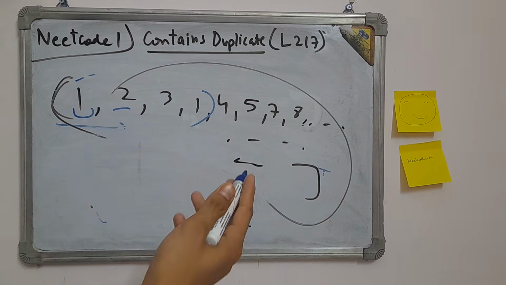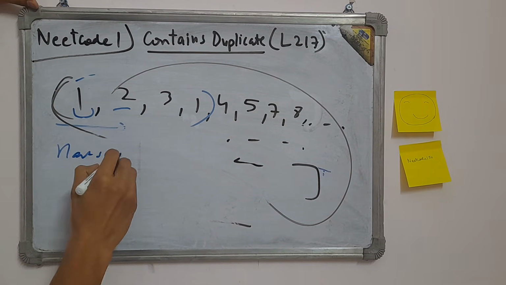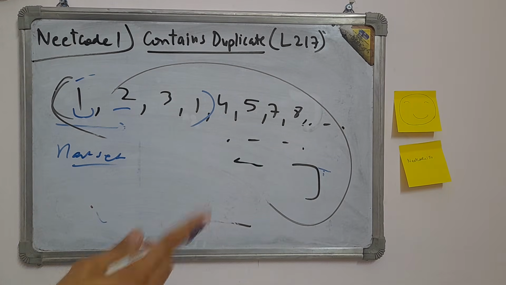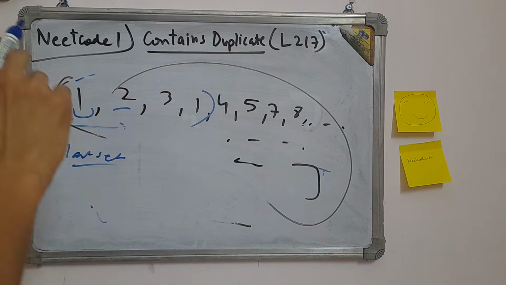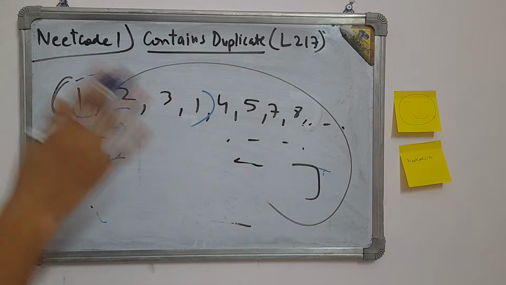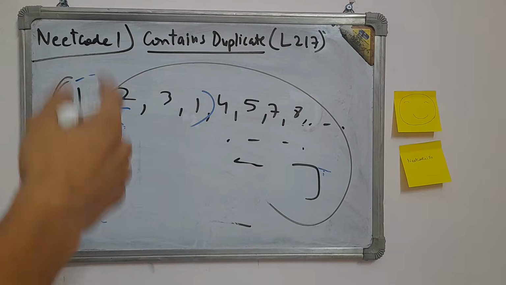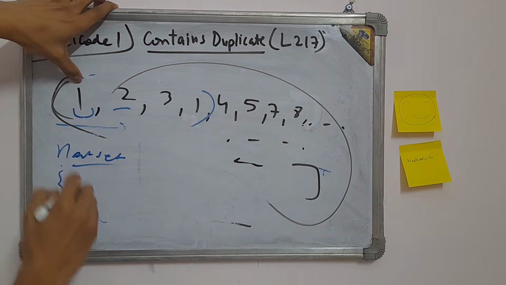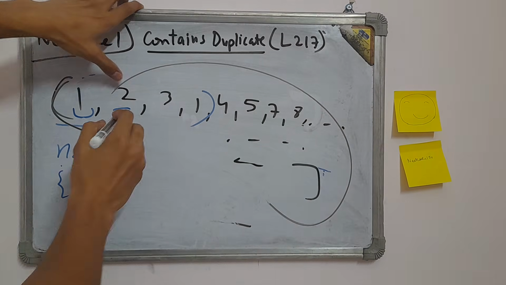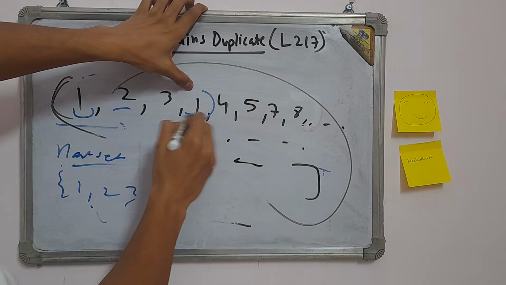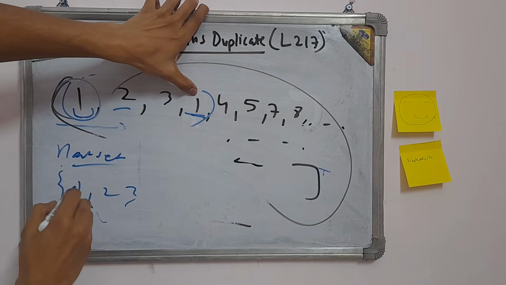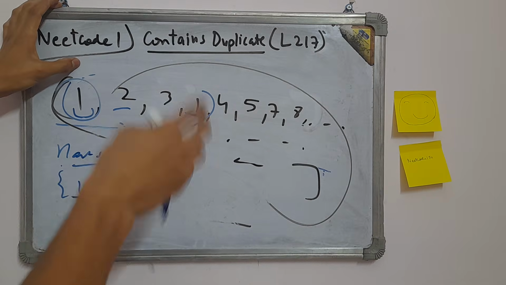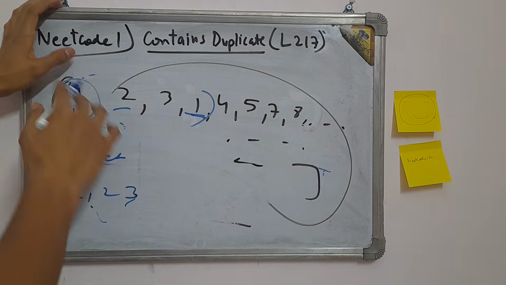So we will use another way of hashing, which is a HashSet. A set, as we know, is a data structure that stores an element, and basically it's a map that stores frequency 1. It does not store frequency more than 1, it just tells us if it has occurred before or not. It doesn't care if it has occurred twice or thrice. So we will add elements in the set. 1 has not occurred before, okay. Now 2, 3. Now when we reach this one, we see that we already have a 1, and the set knows that. So for every element we check if the set contains it, which means it's a duplicate, so we return true. If it does not contain it, then we add it.